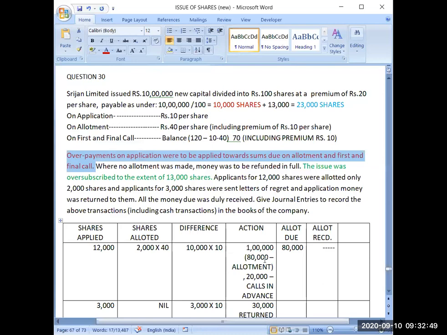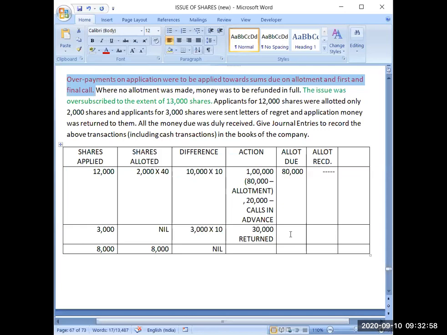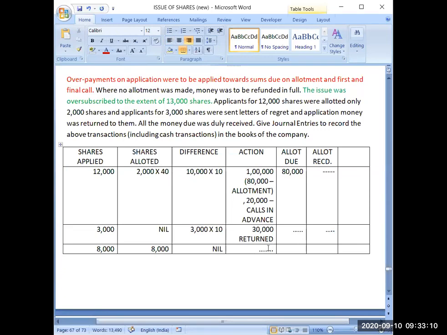What are the steps? What is the procedure of finding it? It should be clear. Only this category has a lot of calculations. This category will not have any calculation now. No money due, no money to be received, nothing. And here also you don't need any action. Only in the pro rata allotment category do you need some action.